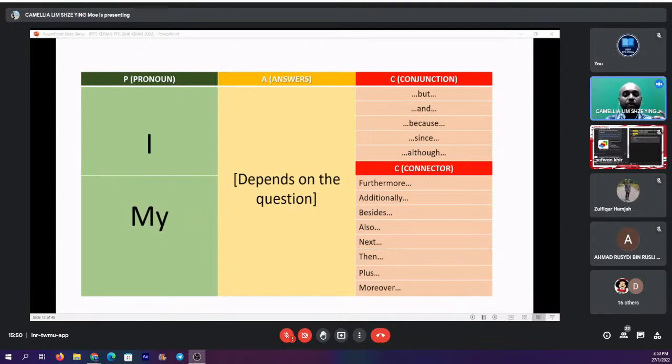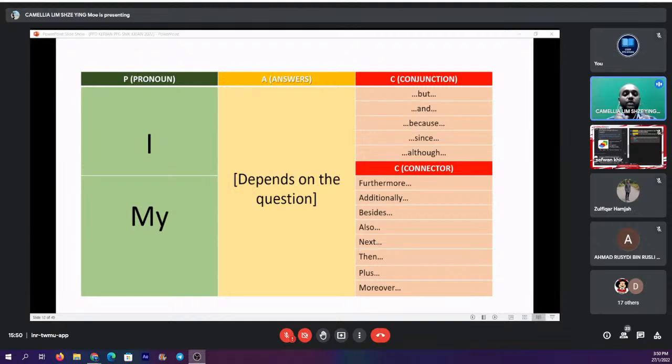All right, the A of course stands for answers. Okay. This one obviously depends on the question being asked. Right? For this one, even the weakest students will be able to understand, and that is why they are more than able to usually provide one-word responses. But of course, teachers, what we need to do in order to help students is we need to tell them that they need to sandwich their answers in between other words and phrases to make their response more wholesome, right? So that's basically the whole point of this PAC formula, right?